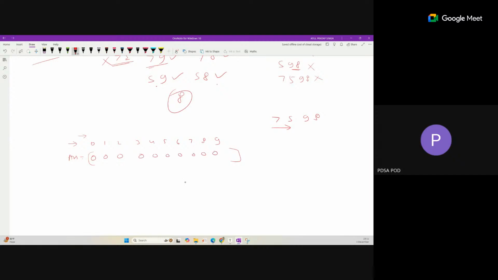Okay, now we will take the first character, 7, and count how many solutions, how many subsequences, we can make from this if we take 7 as a subproblem. You can see that till 7 there is no solution received, because there is no digit before this, so all are 0 initially.